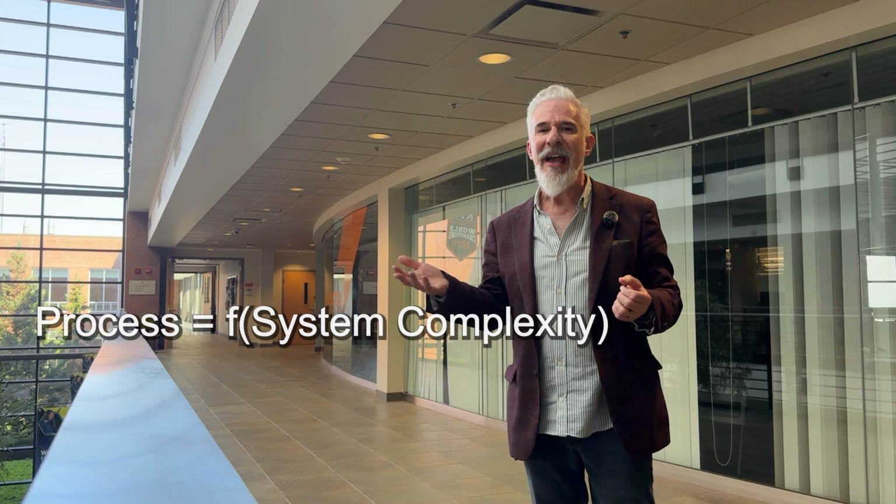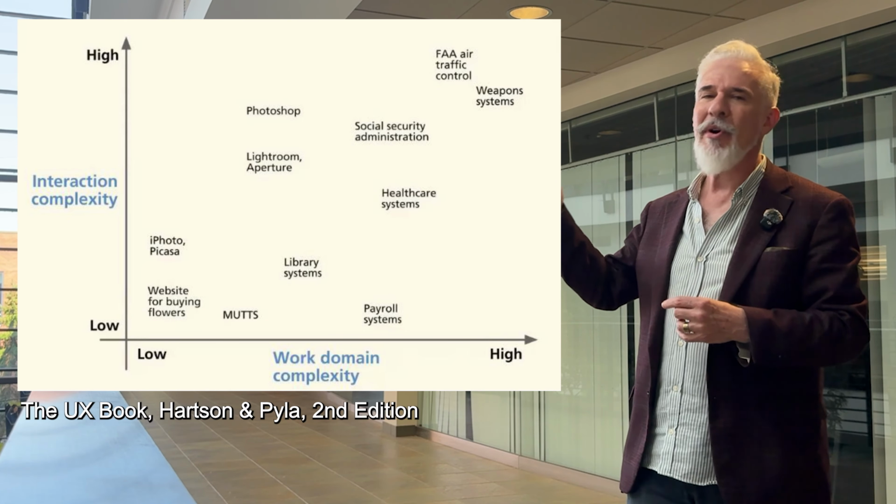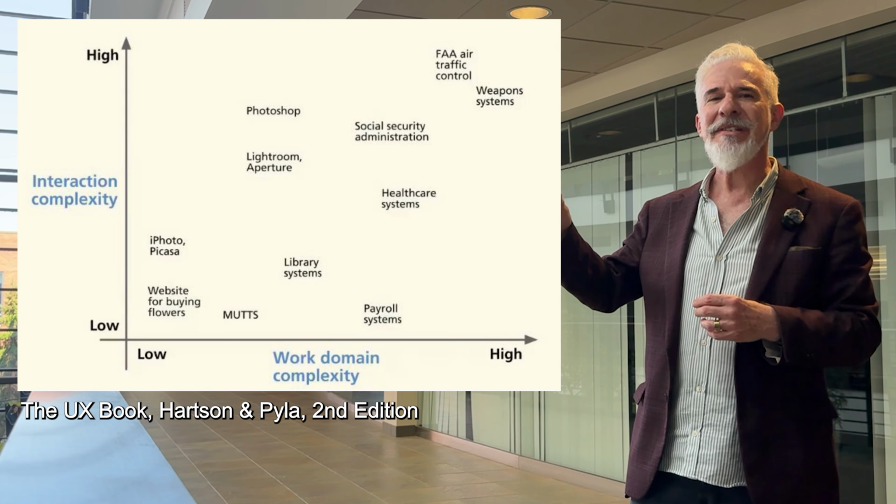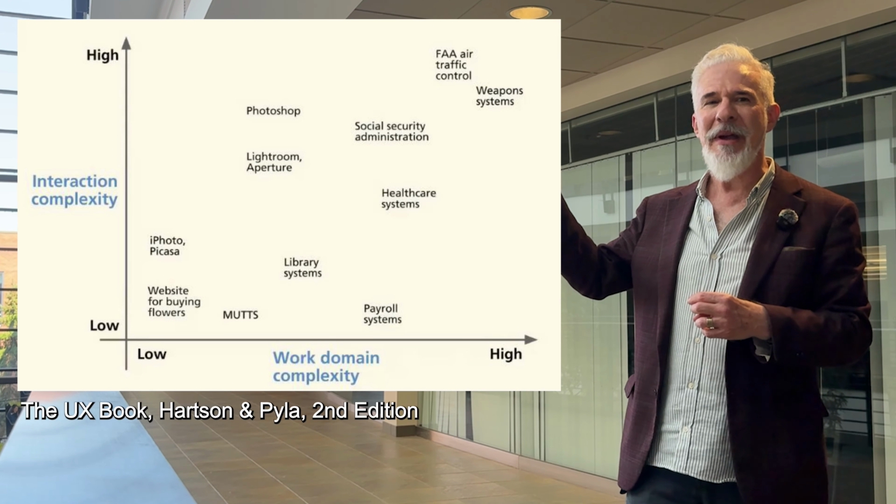And we're going to have to decide this based on a system of complexity that you see here. On the horizontal axis, we have the work domain complexity. For example, here in the high work domain complexity corner in the top right, we have things like air traffic control or rocket science. And these are going to be mainly collaborative with many dependencies, legal and ethical requirements. But on the other hand, if we have a low work domain complexity for things like everyday shopping or maybe a simple calendar app, these would all be lower domain complexity.